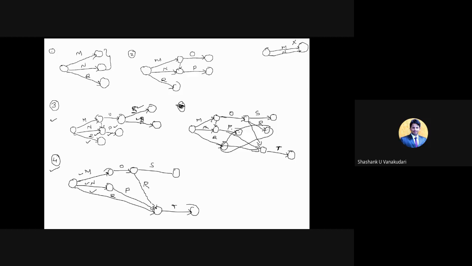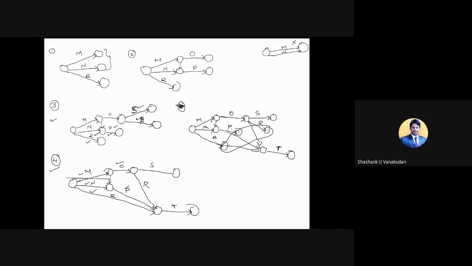And the second one is activity O and activity P are starting concurrently, and for that I'm providing a dummy activity. So activity O and P can start concurrently, but they are dependent on the completion of M and N. So just by providing this dummy activity, I can satisfy that condition. So till now, the second condition is satisfied.